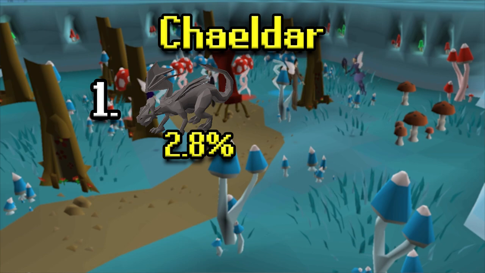So the first one is Iron Dragons at 2.8%. Iron Dragons are just a brutal task until you get up to the point where you have a Dragon Hunter crossbow or a Dragon Hunter lance, and even then it's still bad. So I honestly hate them and would block them early on. I think it's a really good block because it's something that will stay throughout the rest of Slayer. Iron Drags are a pretty prominent block throughout the rest, as you'll see.